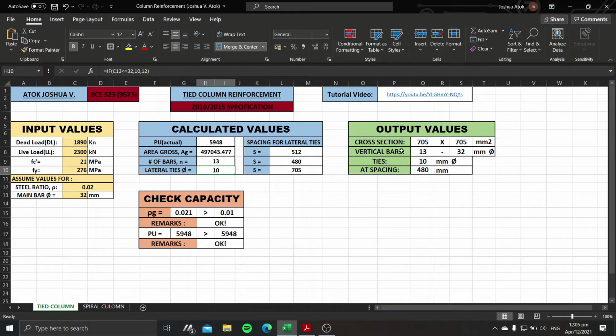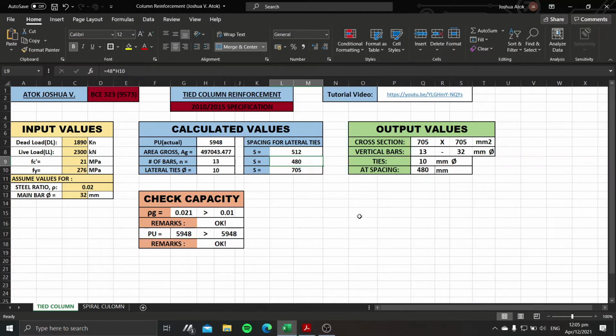From that, for our vertical bar reinforcement, we got 13 bars of 32 millimeter diameter. And for the spacing, we are going to get the lesser value from these three. Since 480 is the minimum value among the three, we are going to use a spacing of 480 mm with a 10 millimeter diameter of lateral ties.